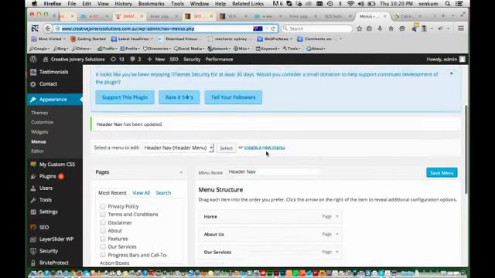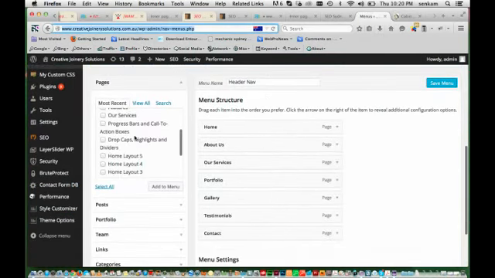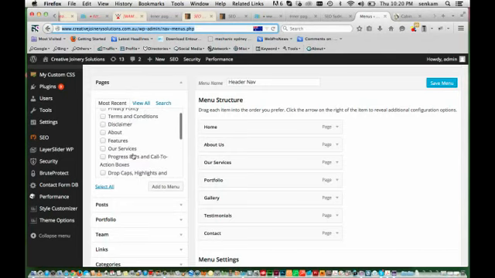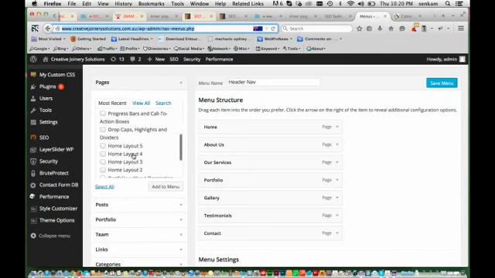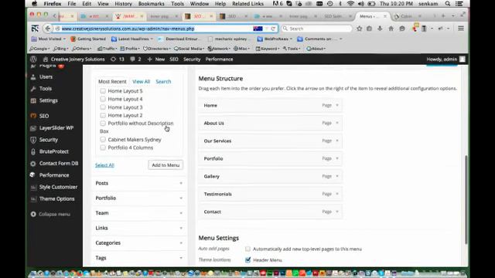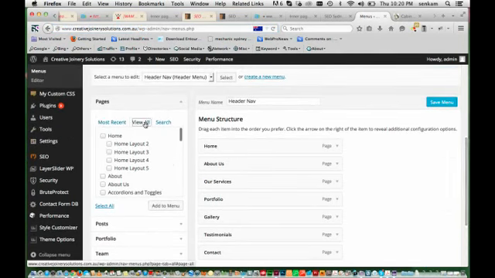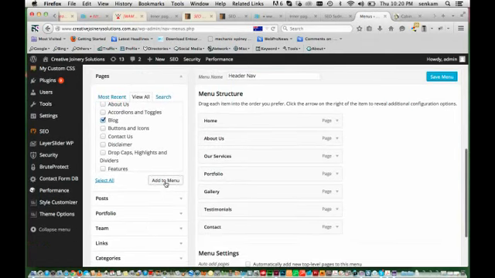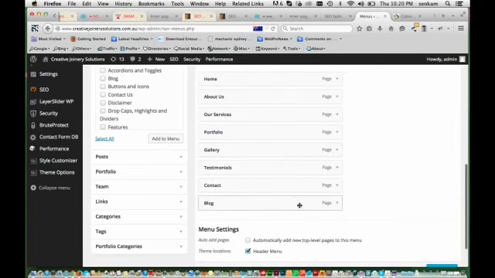Now to add a button in, this is a listing here. So if I wanted to add the blog, I would click onto the blog, add to menu, and then you'll find it's added here.